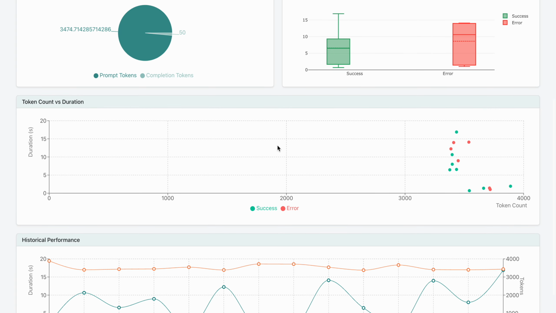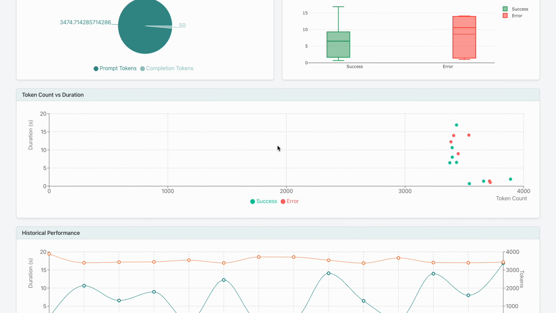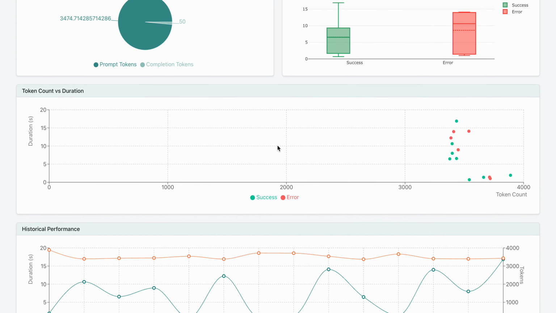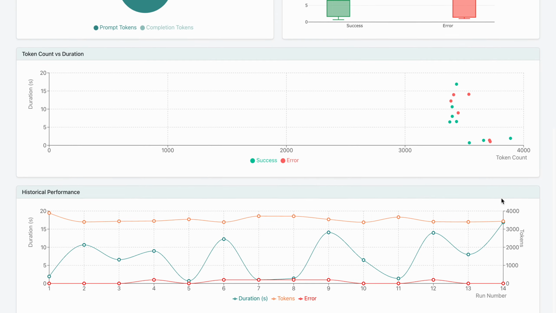We can also look at the joint distribution of the duration, that is the time taken to execute this tool, versus the number of tokens that are exhausted in this. And ideally, you would want to analyze use cases where there's a high usage of tokens, which translates to monetary costs, and a higher duration, which could be critical for certain applications.